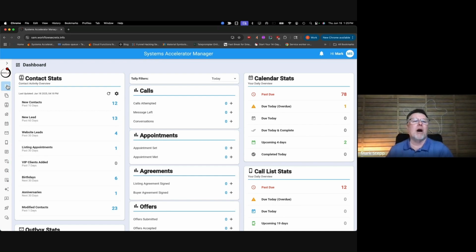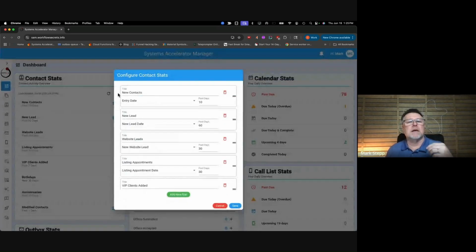First off, on your main dashboard, and this is set up per user, we now have a contact stats option. By default, you will have just the new contacts and new leads in there, but basically you can specify it does some statistics on the database record, on your contact records, based off of date fields. So if I come in here in the little gearbox on this, I can specify what date field I want to check.